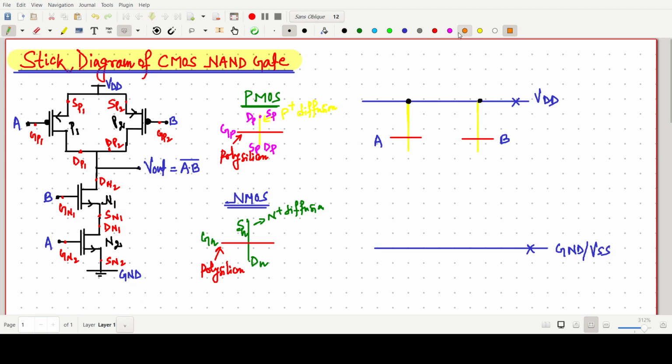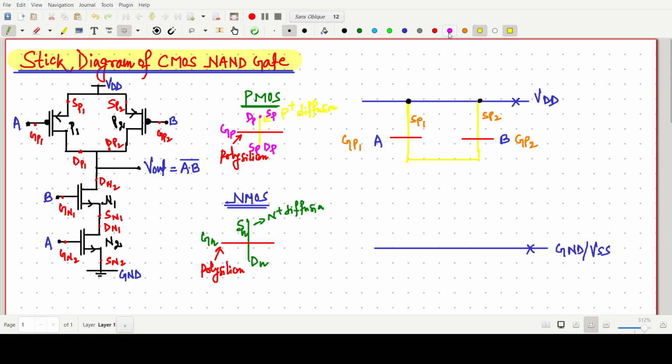This one is our source of P1, and we can say source of P2. A is simply our gate of P1, and B is simply the gate of P2. Next, these two are connected, so directly this drain side is connected like this.